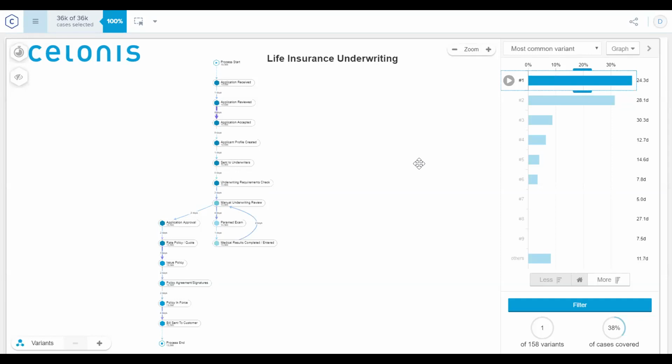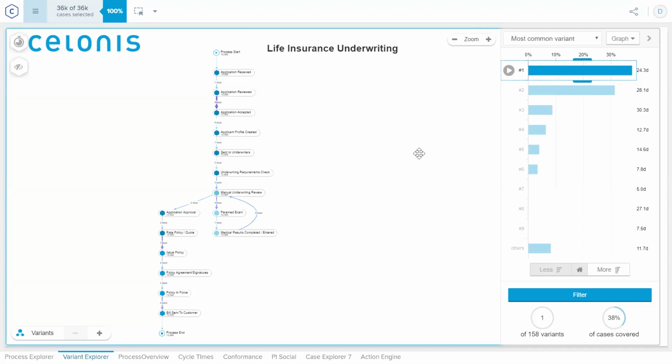Today we're going to take a look at Celonis's Intelligent Business Cloud. The context for today's use case is taking the data from a life insurance application underwriting process, ingesting this into the Intelligent Business Cloud, and in a time span of about a day and a half, being able to demonstrate not only the visualization of what the process entails, but the analytics around the visualization and where our customers find the aha moments hidden in the data around their process.